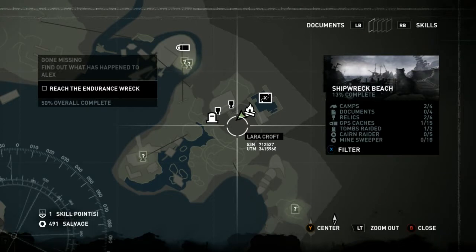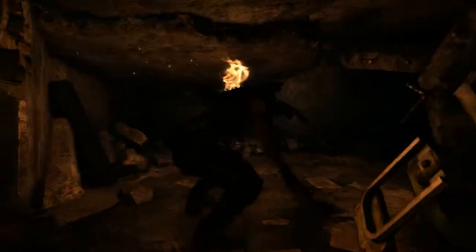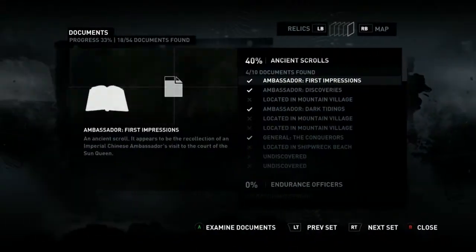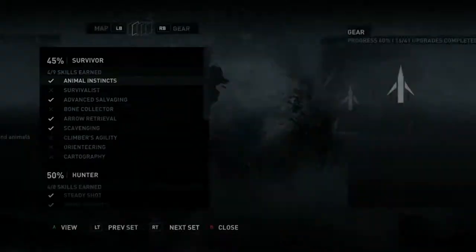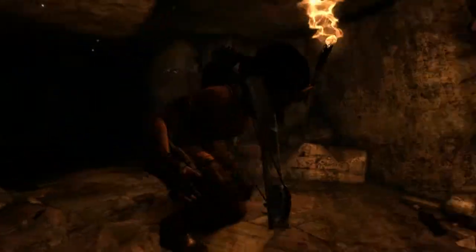I want to filter out to the main quest. That doesn't give me the options. Wait, wait. Documents? Oh. We'll go back out, and we'll just find out where to go from there. Okay, is there... Okay. There's no other path, just making sure.